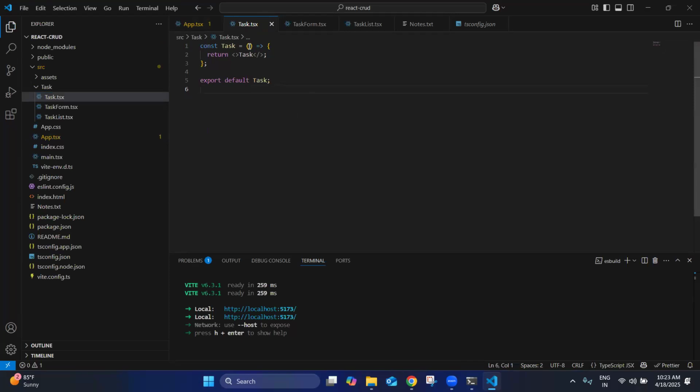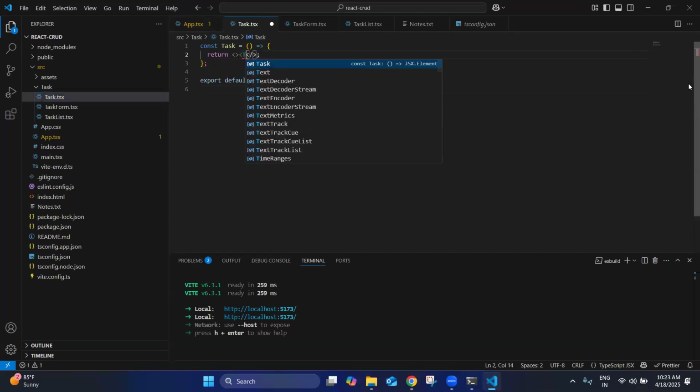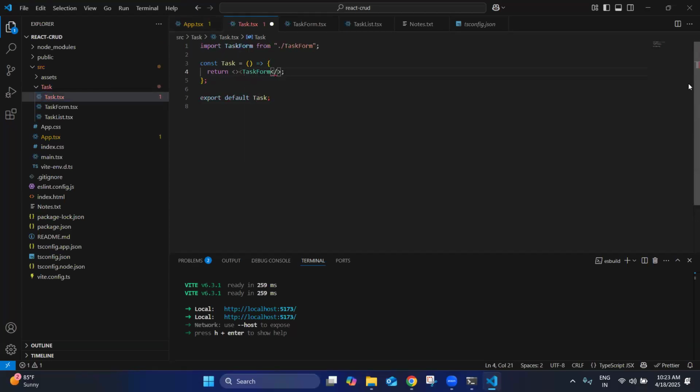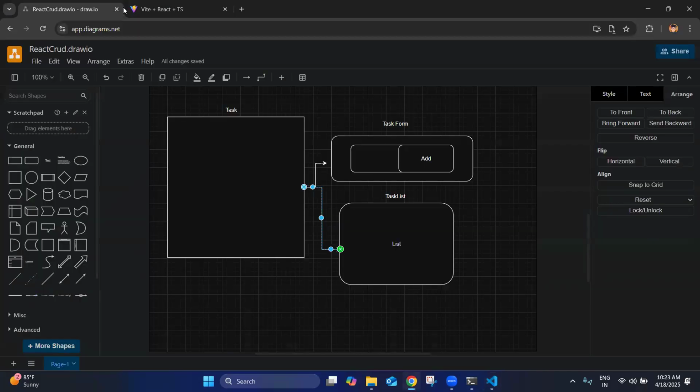Okay. So from Task, first we can call the form, TaskForm, right? And after that, I can call TaskList. So if you come to the home page here, you will see this is the task form and this is the task list.